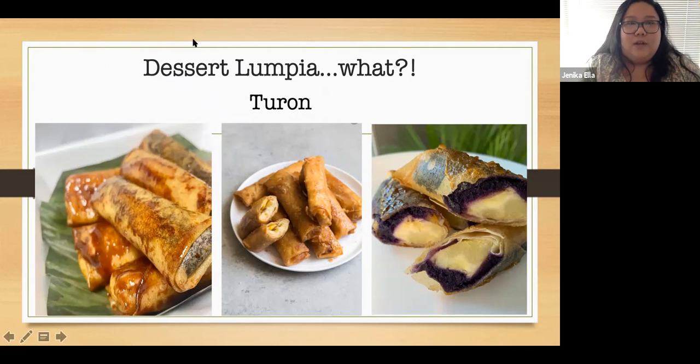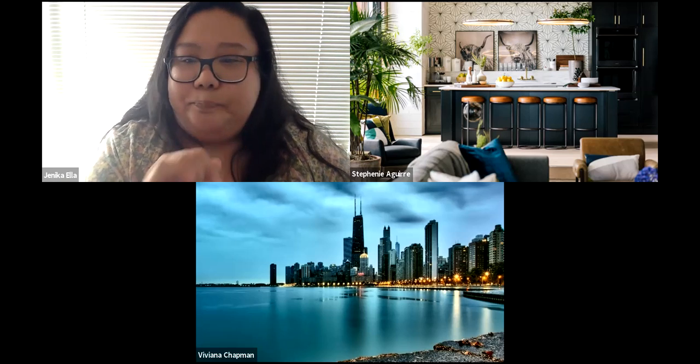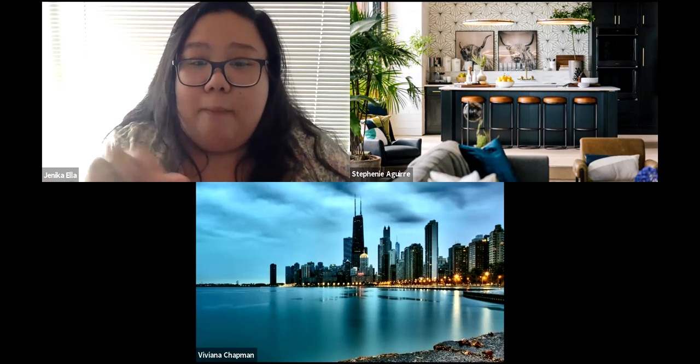So those are the different types of lumpia, but I want to show you guys how to make the lumpia Shanghai, which is the one that I said had the raw meat filling.